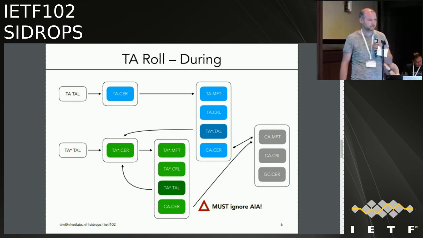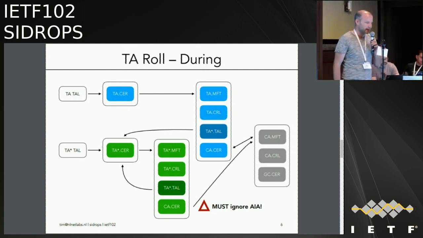Rob, also again, we already have to ignore AIAs during key rolls further down the tree. I'm pretty sure we got that right somewhere buried in the depths of the original documents, that they're advisory. You should not reject anything just because the AIA is wrong. So I don't think there's any document change needed. I don't think it's a key issue for the relying party software either, but it's good to know.